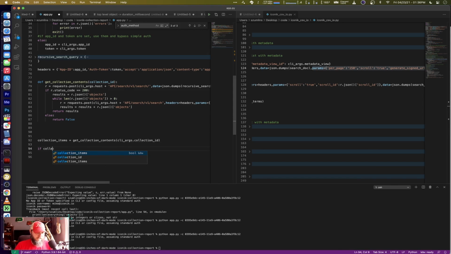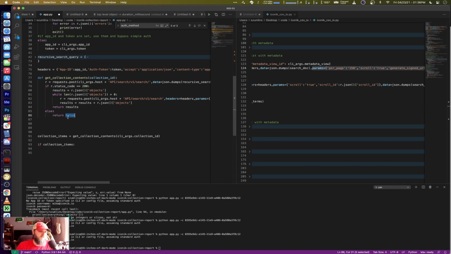So if collection items, and the reason I'm saying if collection items is because my little function up here returns false if something goes wonky in this world, and then that way we can check. If it does return false, this statement will fail, and we can do an else statement that says something went wrong, and recurse our way up for fixing it.